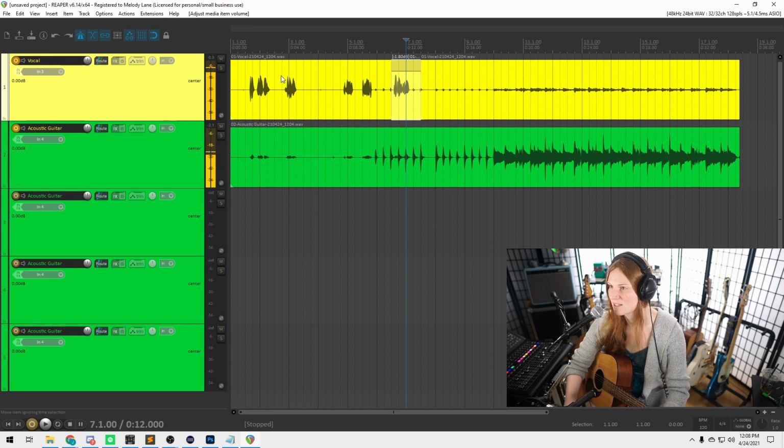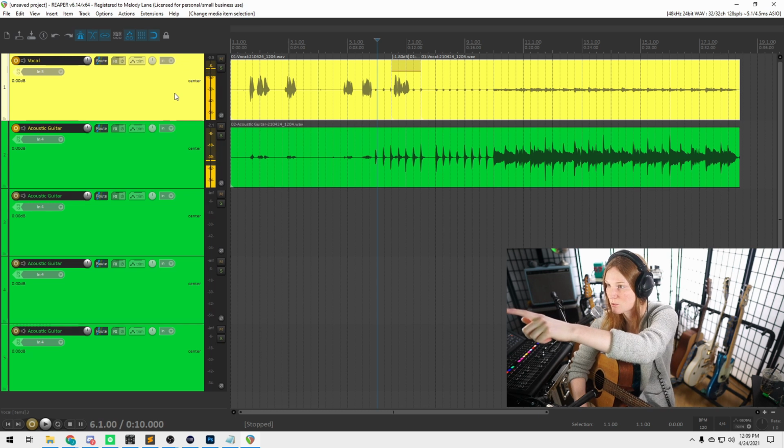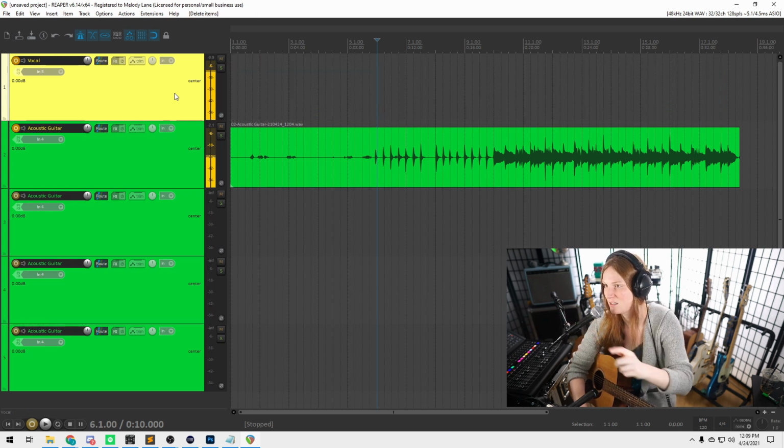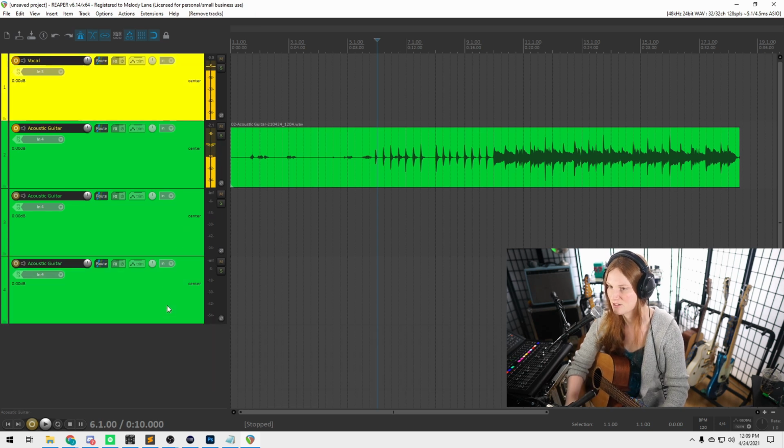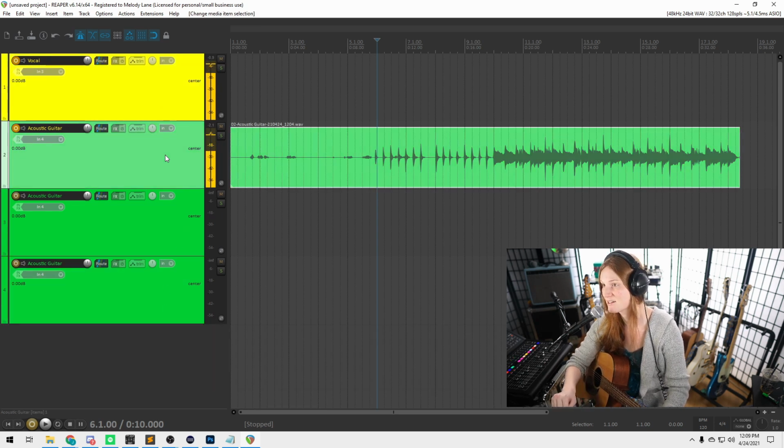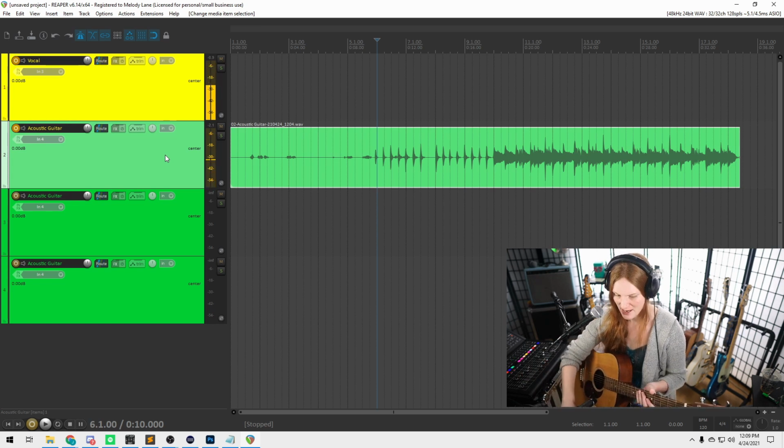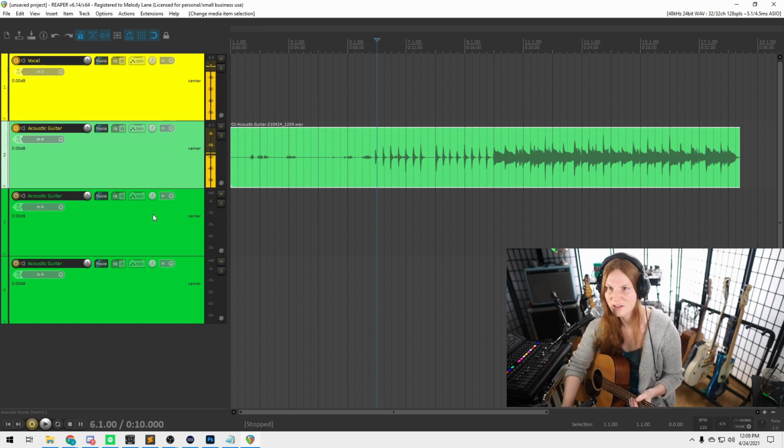So we're gonna just delete this entire vocal track because it's garbage. You can select either all the pieces individually and delete them, or you can double click on the track and it'll select the whole thing. So double click on the track and then it'll select what's recorded. You can delete with the delete key. If you only click on the track and hit delete, it'll delete the track. But if you double click on it, then it'll select what's recorded. You can delete that.